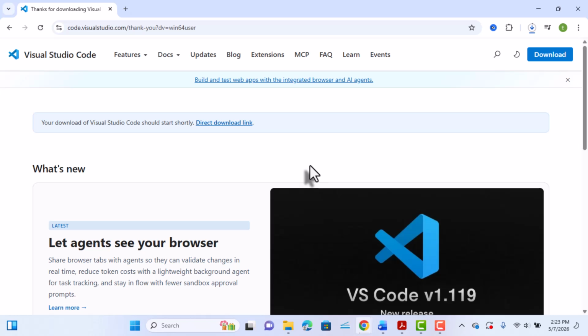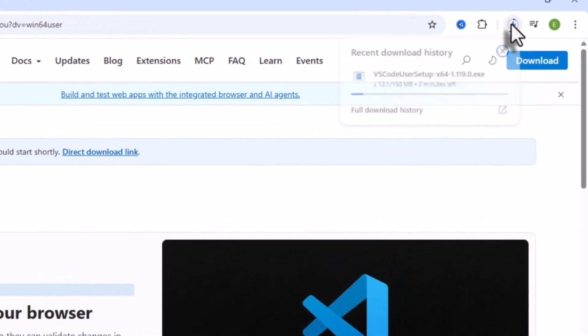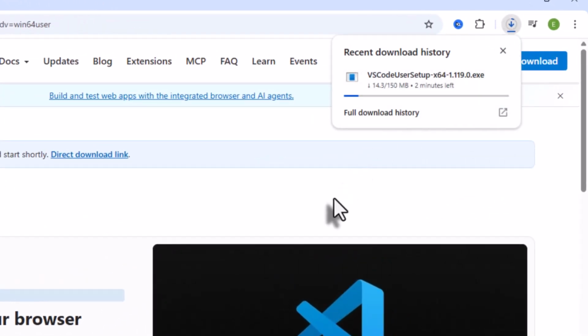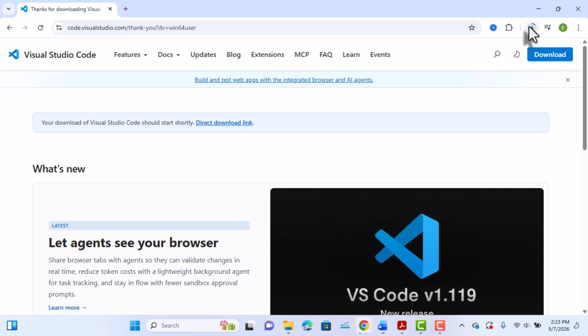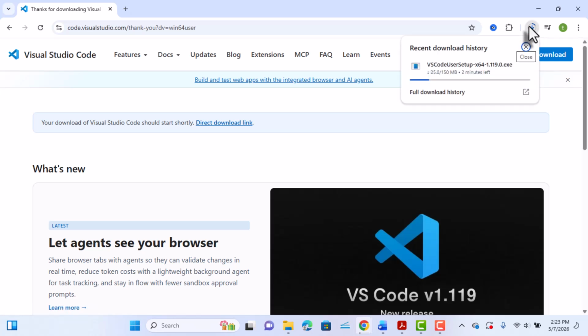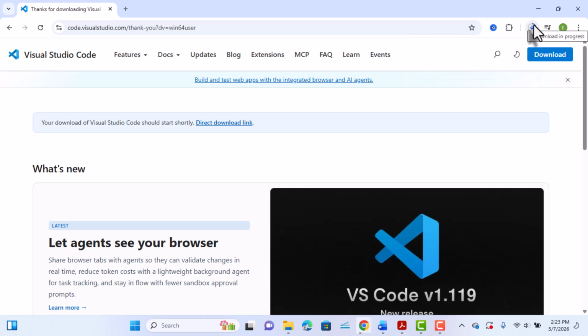Now, depending on the speed of your network, it will determine how fast this download will actually be. Now, you can see the latest version of this Visual Studio Code. This is just the new release, and so it will give you also the latest version as you download this. At the end, we will see a way to install it. Let's wait while the download is taking place. This will not actually take much time to finish up with the download.